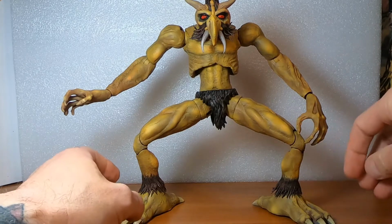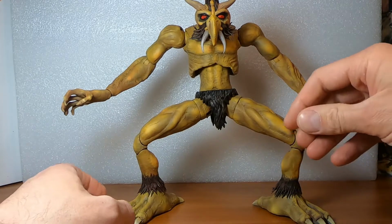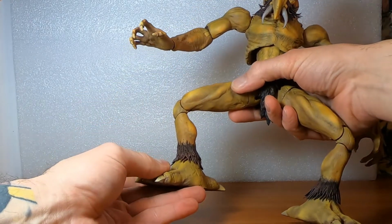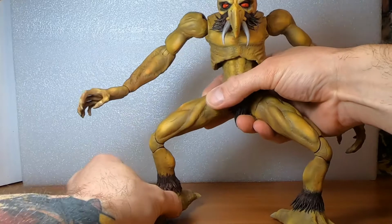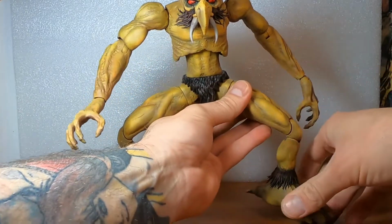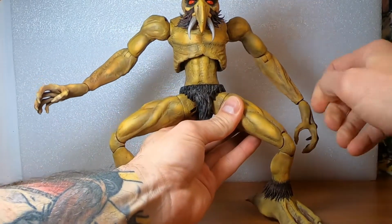And so the very last touch that I added is we had that kind of really bad joint right there. I used green stuff dyed black, and as you can see, it's movable. So the foot actually moves and pretty much hides that joint there on both sides, which was ultimately my goal. I didn't know if it was going to work. It's one of the last things I did. I am very grateful that it did.